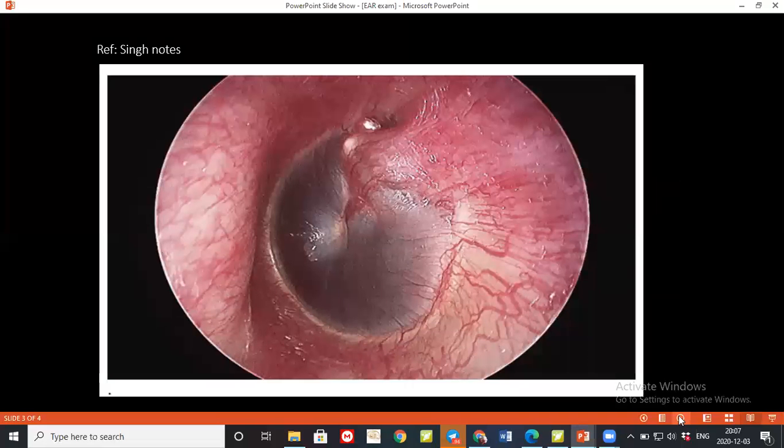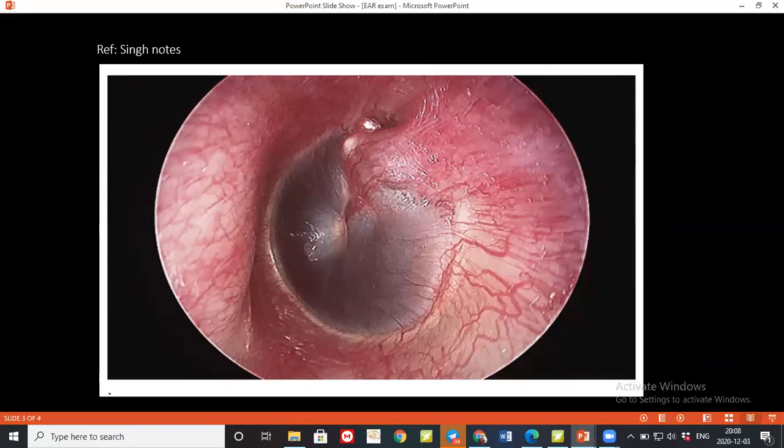If you have done otoscopy, what do you think? This is from which side? Ma'am, this is from the right side. There is evidence of some kind of blood collection in the middle ear, and there is loss of light reflex, because we can identify it by checking the handle of the malleus. The handle of the malleus starts from the 1 o'clock upper right part and goes to the lower left part, and it stops at the middle at the level of the umbo. So there is lack of light reflex.